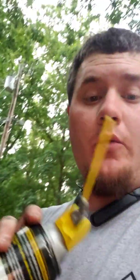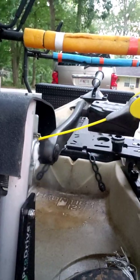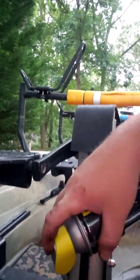So to get in those spots, I took this from one of the guys. I think it was Adam Thomas on the owners group on Facebook. He recommended this water resistant silicone lubricant from WD-40. Seems to work great. Basically, it's just like regular WD-40, just silicone based and it's water resistant. It's got the straw on it. You just take it, put the straw down in there, give it a little spritz, go down to the other one right in here, a little spritz down in there.